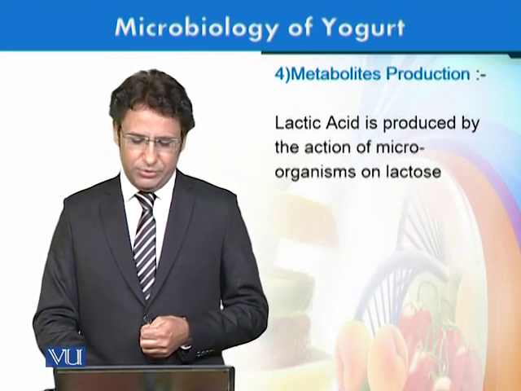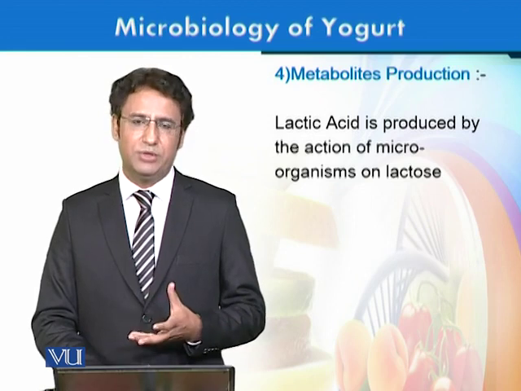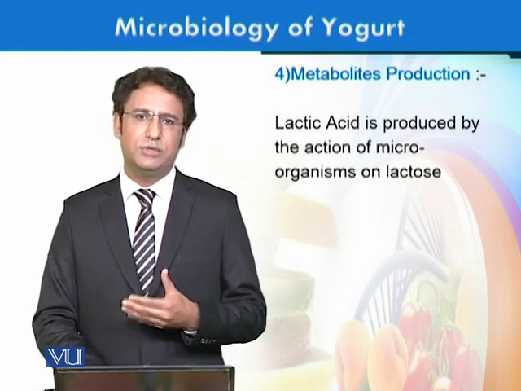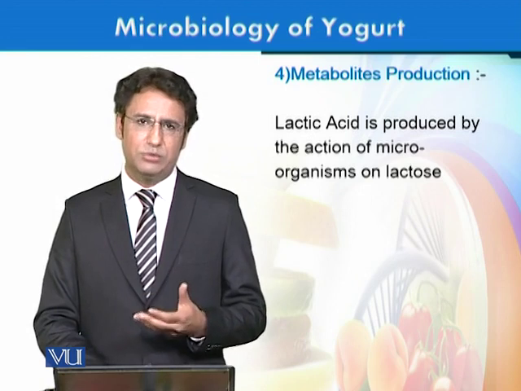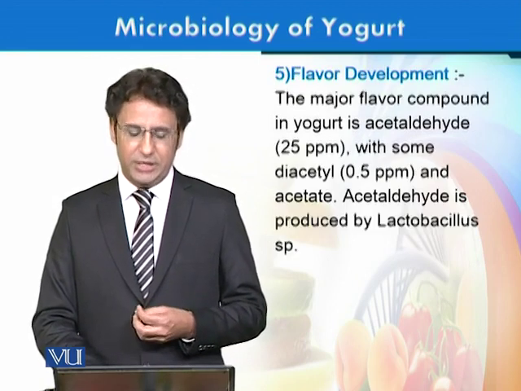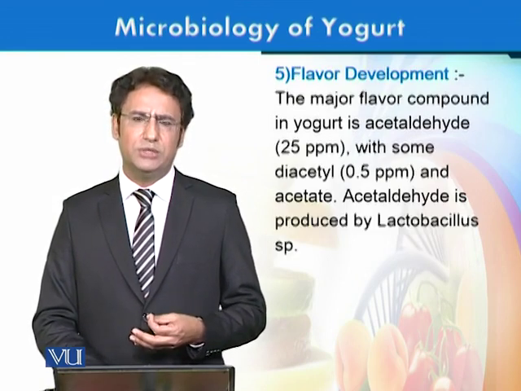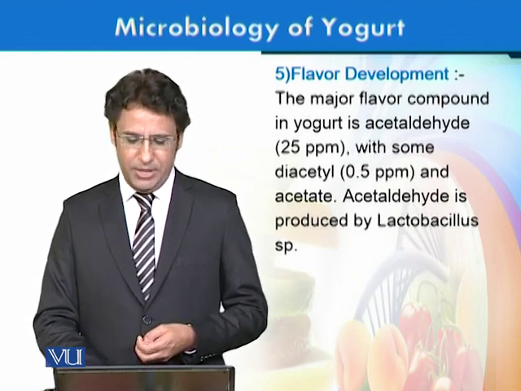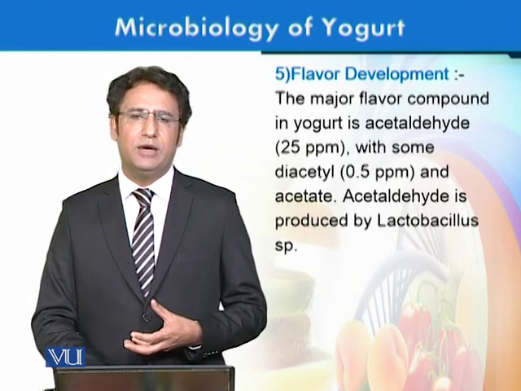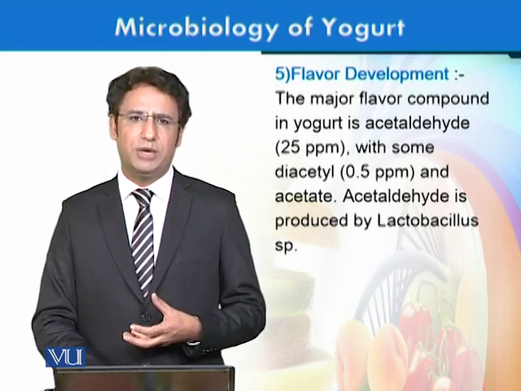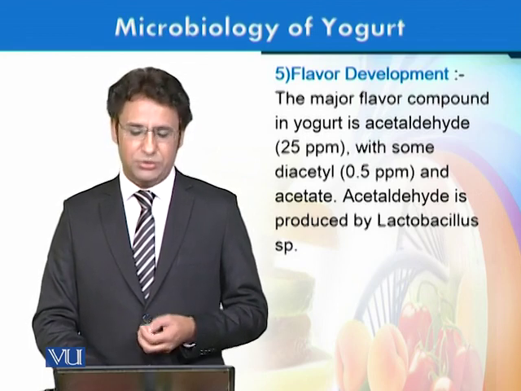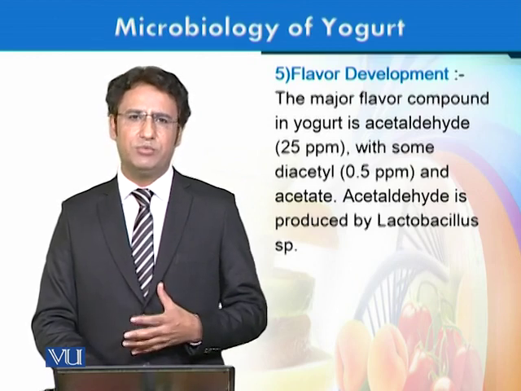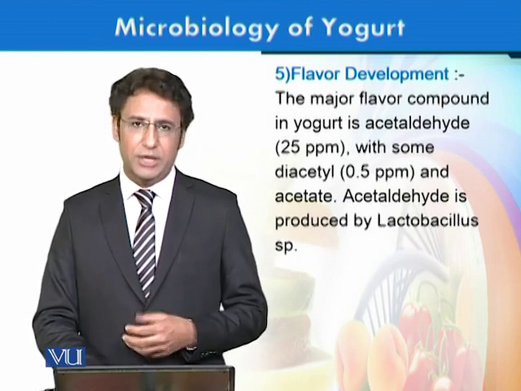Lactic acid is produced, as we said, from the lactose. Once it is broken down, the lactic acid is produced, and then there are flavor compounds within yogurt, such as acetaldehyde, which has to be 25 ppm, and some diacetyl up to 0.5 ppm. They are desired in the final product, so that we can have a desirable flavor profile of the yogurt that is produced.